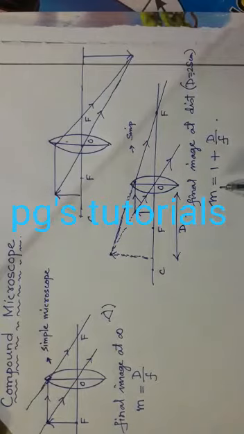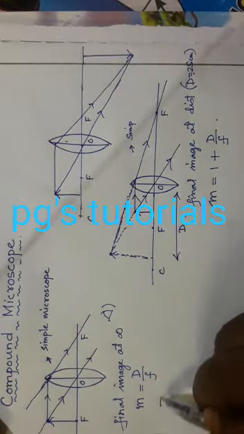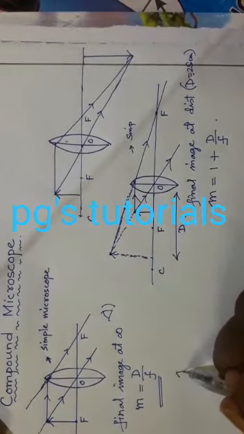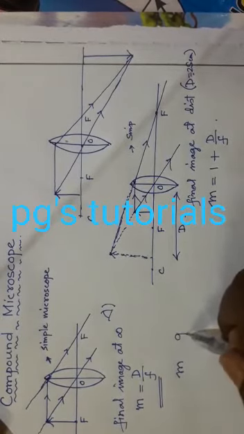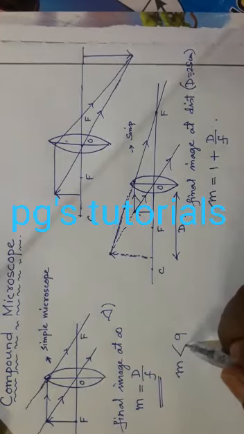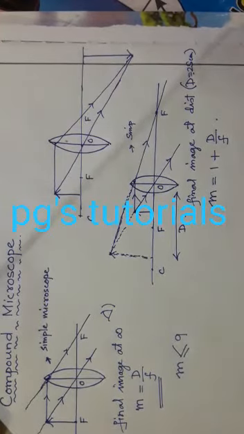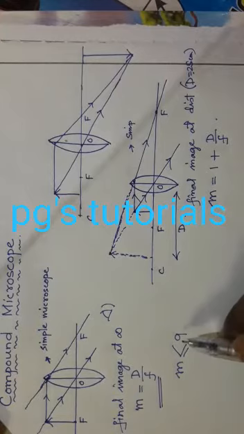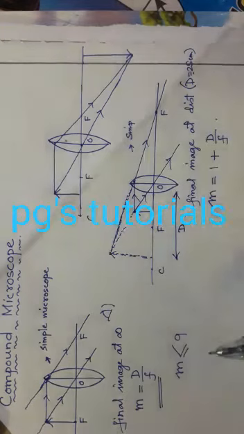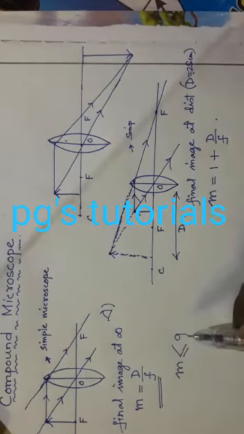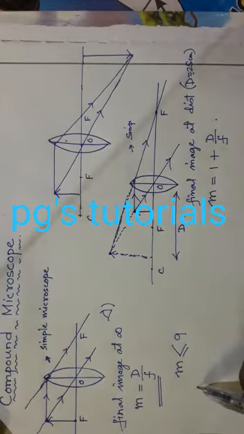Though the simple microscope produces magnified image, the maximum magnification is 9. So the magnification for a simple microscope is less than or equal to 9. That is, the size of the image is 9 times the size of the object. Now, in some cases, if the object is very small, then even 9 times greater image is not visible for naked eye. So, to magnify more, we use two lenses.